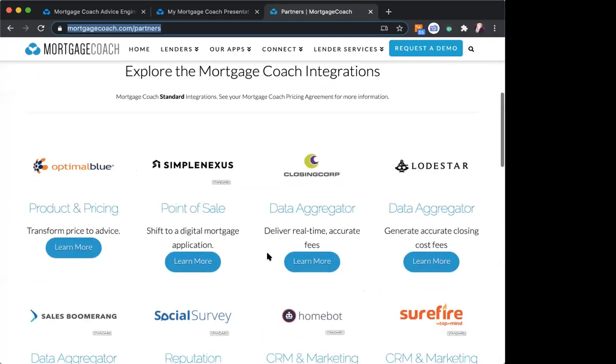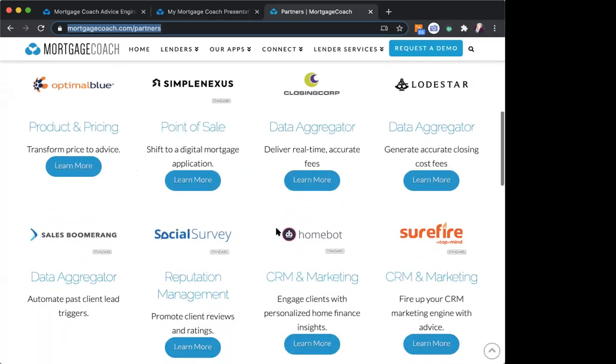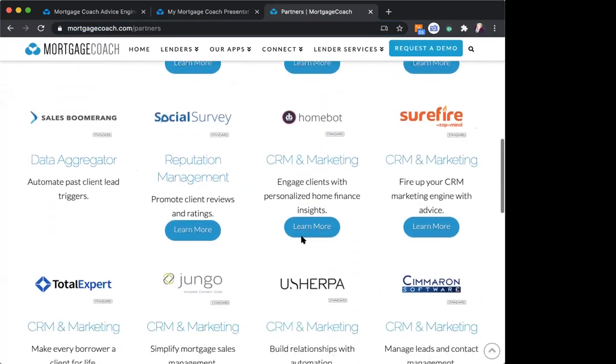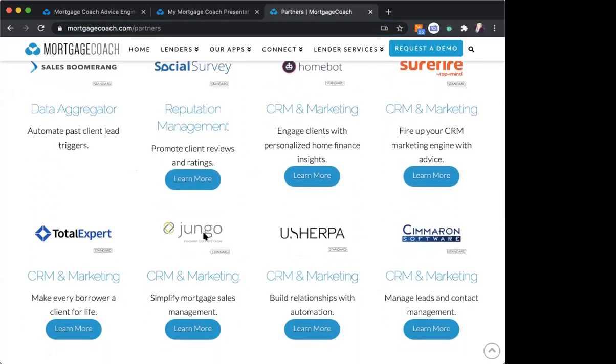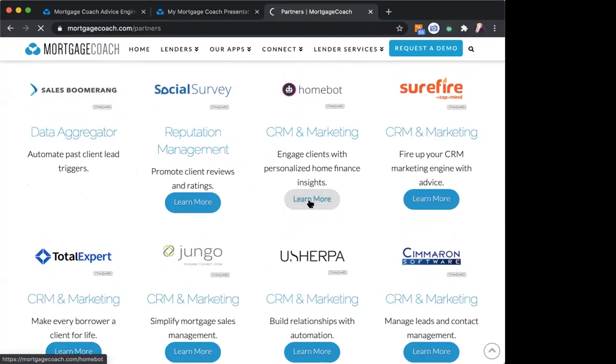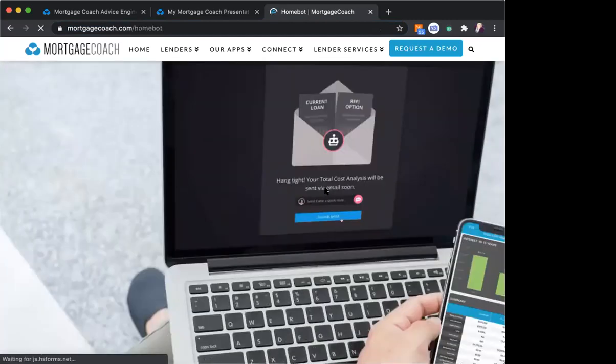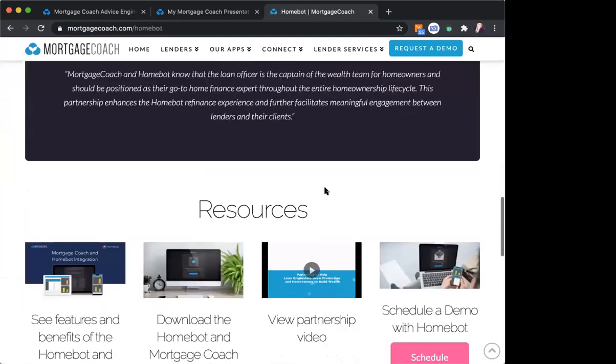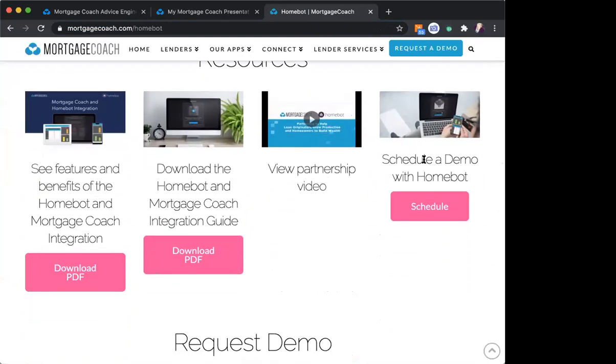Now, 2 integrations that you don't need an enterprise with. HomeBot, you do not need an enterprise with HomeBot, and Jungo. Those are the 2 that you can integrate without needing us to turn it on. If you go into the Learn More and you scroll down in the Learn More, here is where you can come in and you can see integration information.